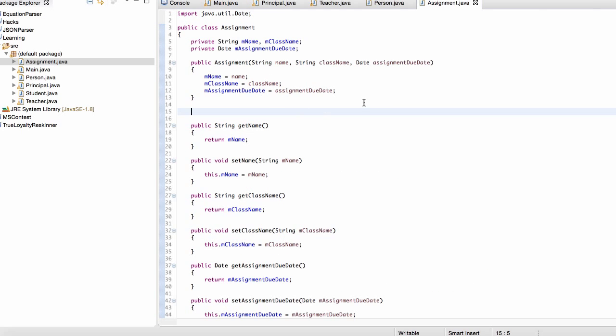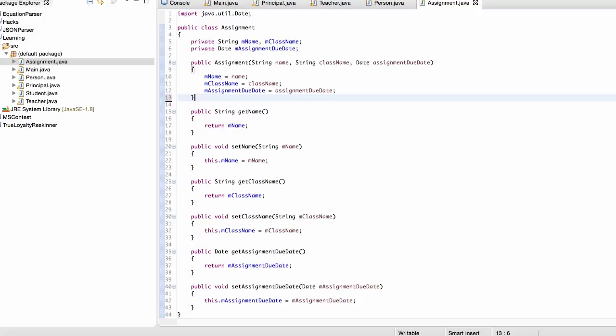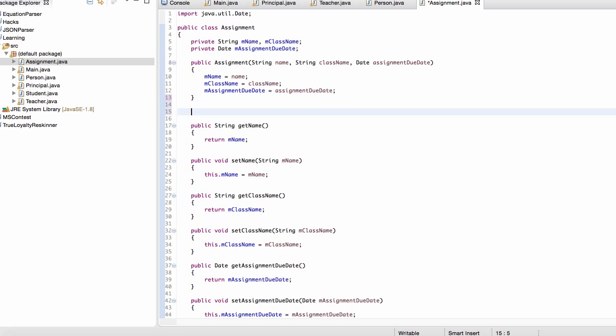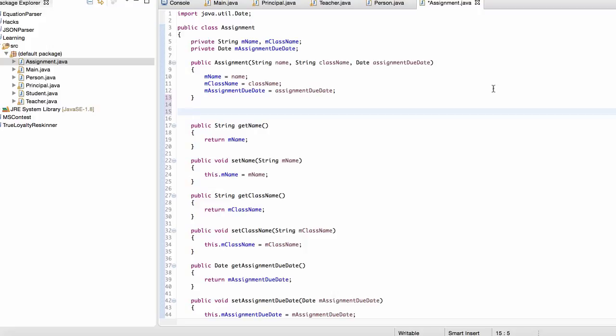Well, to see what it is, suppose that we're in our assignment class, and suppose that we want to create some kind of method, and that method will give us the assignment that is closest to our current date. So today is the 26th, and let's say that there's an assignment for a student that's due on the 27th, and one that's due on the 28th, and then one that's due May the 2nd. So we would want the one on the 27th.